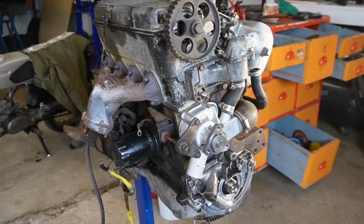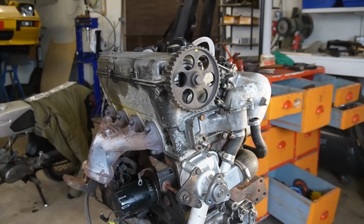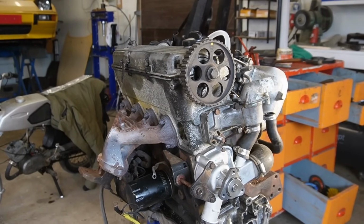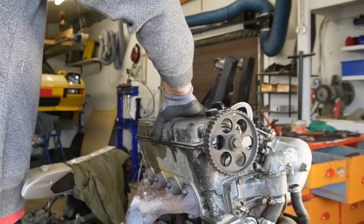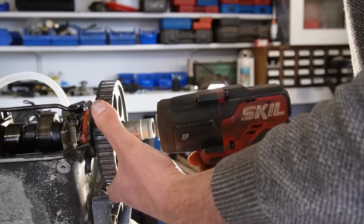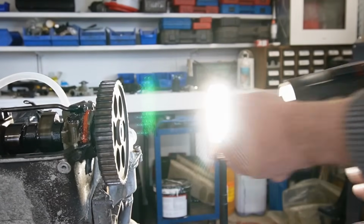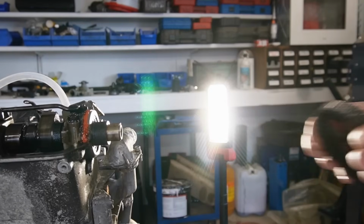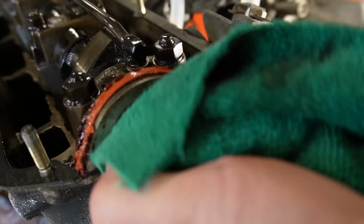Now it's time to take a look at that Cambelt. I'm going to start by removing the valve cover also because I want to adjust the valves, and then we can fit it. So I'm also going to change the seal on the camshaft.